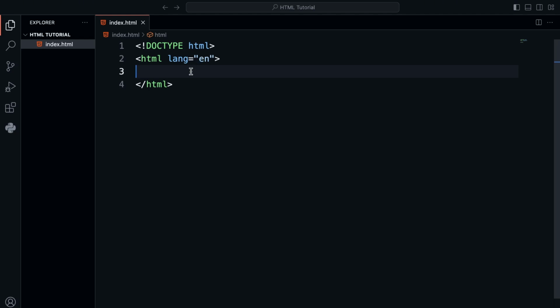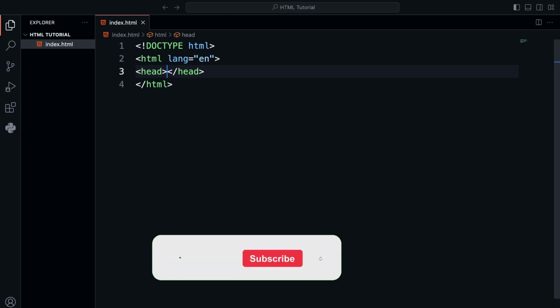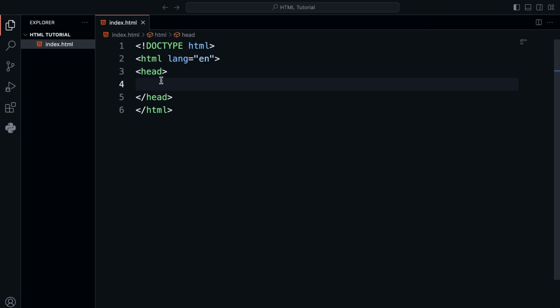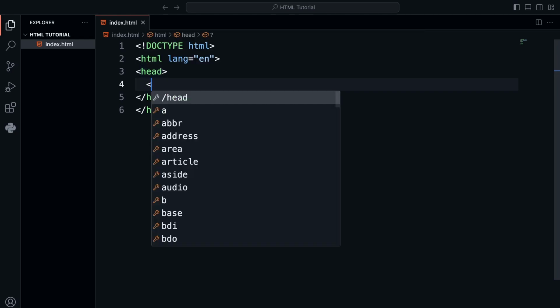All right, so now let's just type in our head. The head also has an opening and closing tag. Don't worry, I have auto completion, but you can just make sure that you are typing it all in. In your head section you can have metadata, for example a description of your web page, and you can set your viewport with the initial scale of 1.0 and all of those things. The next thing we have in the head section is the title. So aside from the metadata, you also have the title.